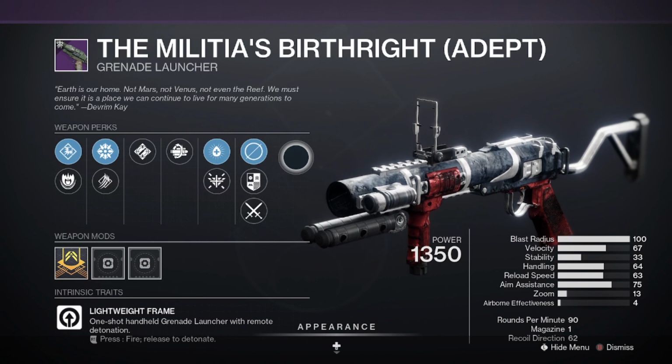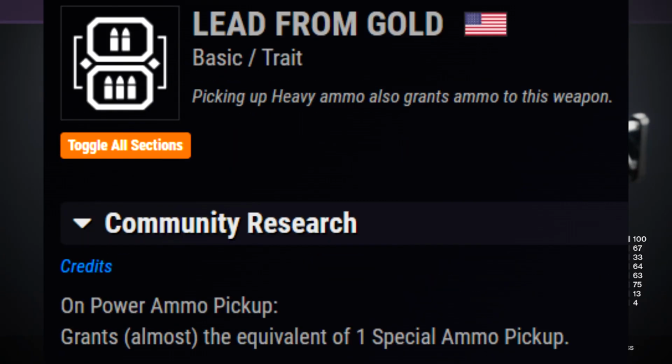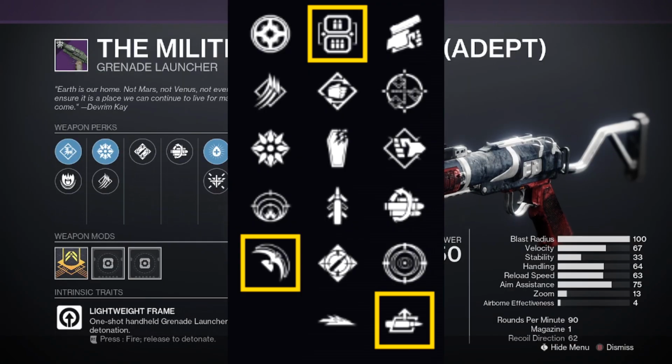This is a kinetic grenade launcher and will be available for the only time this week. There's a few perks that I would recommend considering, such as Slideways, Ambitious Assassin, and Lead from Gold in the third column, and Autoloading or Frenzy in the fourth column. The role I'm going to be looking for, though, is Lead from Gold and Autoloading, along with Blinding Grenades in the second column. Autoloading Holster is one of my favorite perks in the game, as it allows me to not have to waste time reloading, and instead allows me to quickly switch between weapons when in the heat of action.